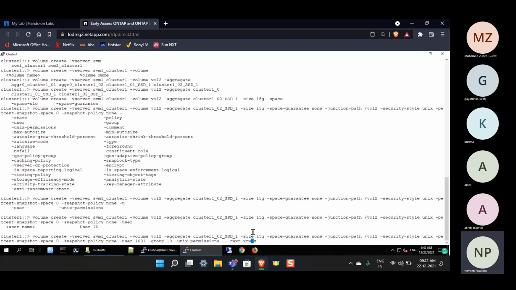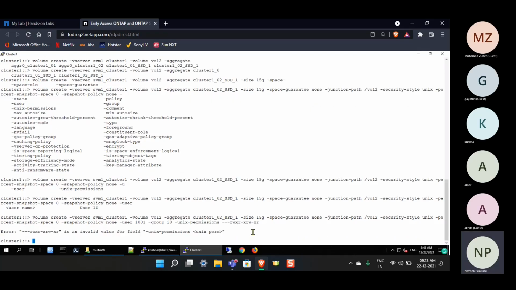I want to give read and write access as well to the group. And I want to give read access to others. Like that, we can change the permissions.